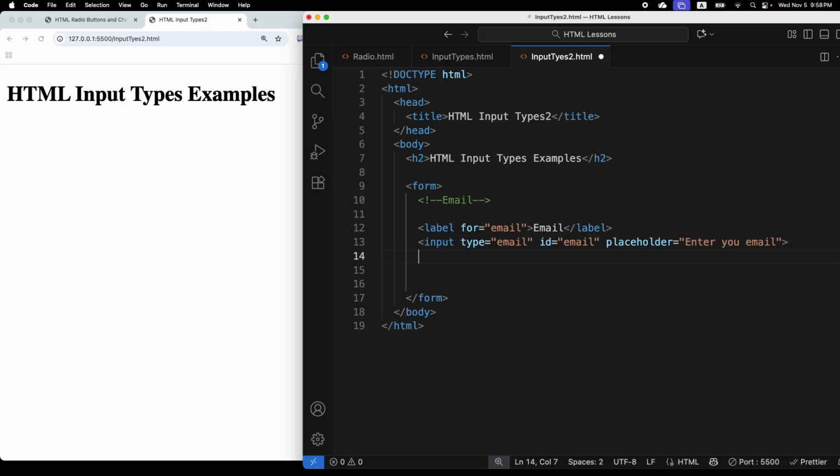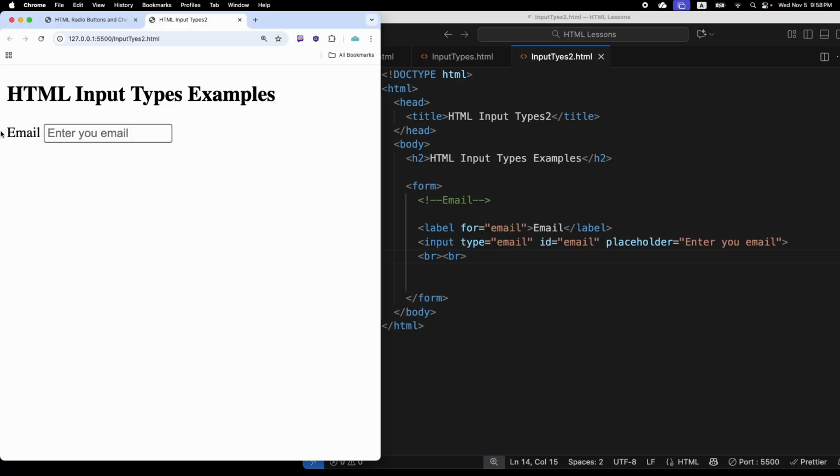and let's create a line break here to have another one as well. Save it. So now here I have the email label, and also here I can put my email. The type is email, I can put my email, for example nazari@gmail.com.